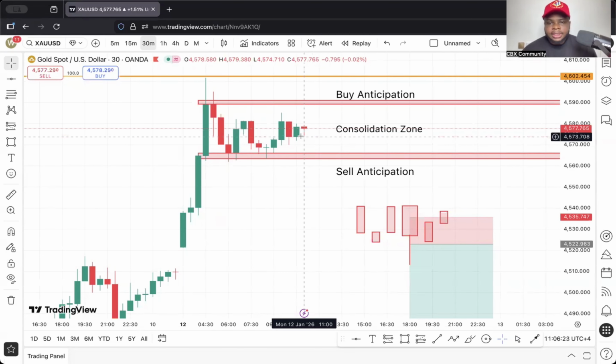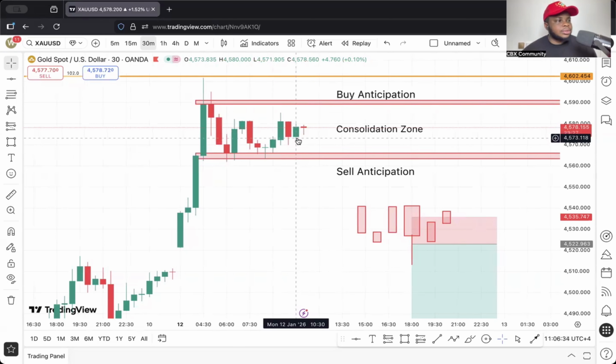Let's see what this candle wants to do. This candle is here to break the high of this bullish candle and the low of this bullish candle. So let's see what the candle wants to do. We don't need to do anything. Let's just enjoy the music while we patiently wait for a confirmation before we decide to execute a trade. So for now, let's be patient. We don't need to do anything.